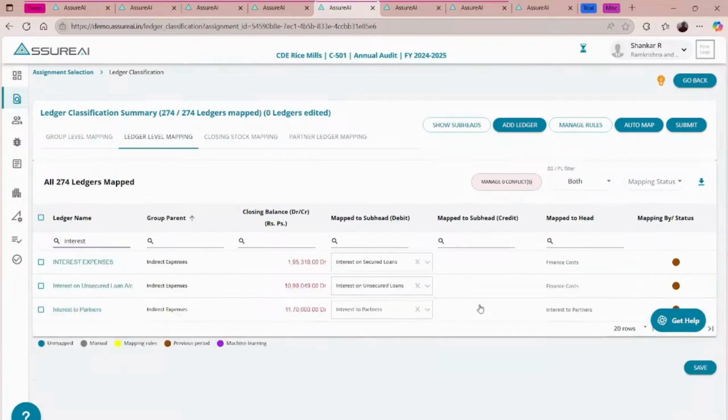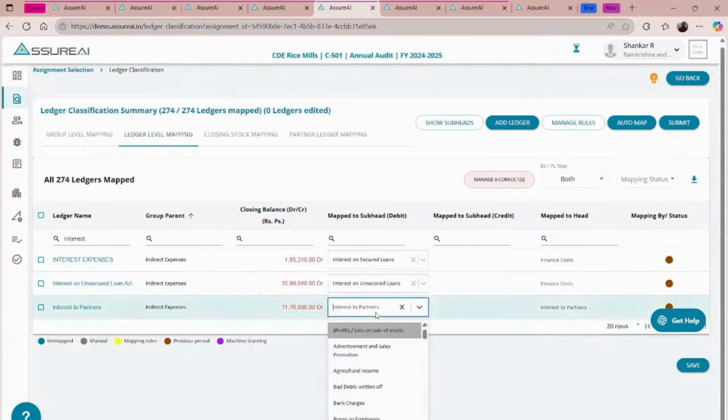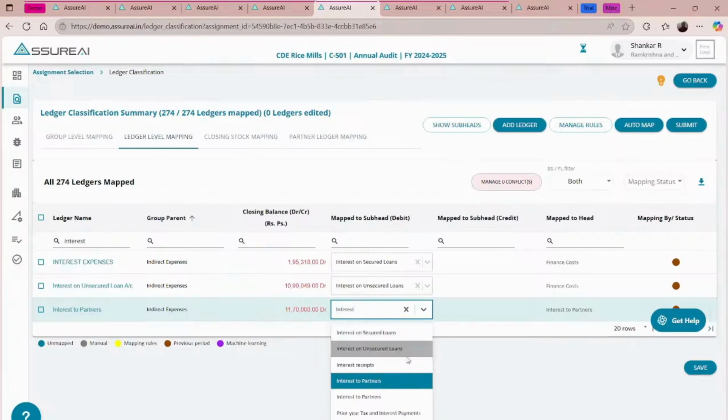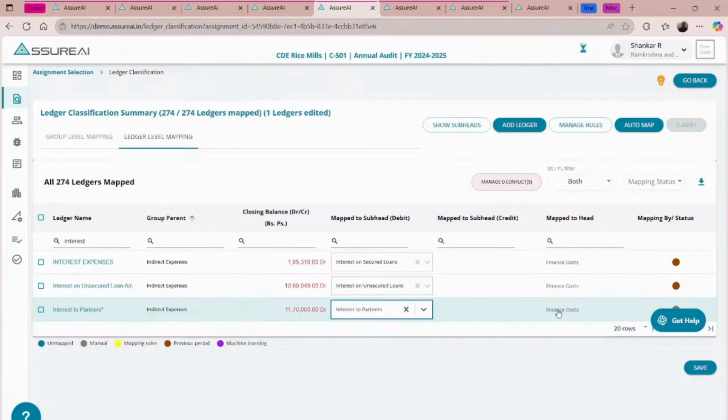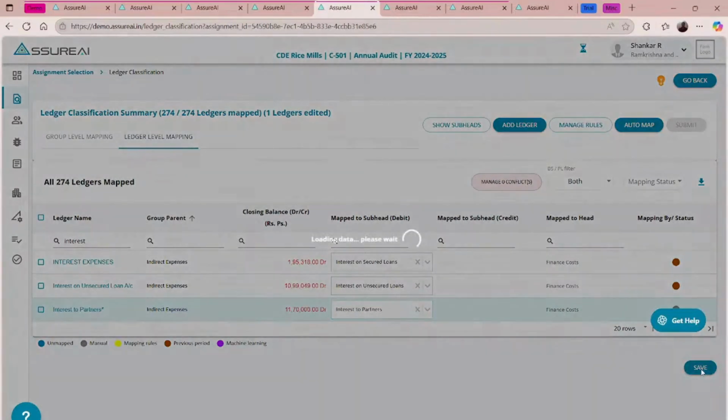Interest partners was classified under the appropriation, because it is copied automatically from the previous year and reflected under interest partners. So you need to give instructions to the team members that there are two interest partners entries it will show. You need to select the second one and you will see here it is mapped under finance cost. So that is an exercise which we need to do for non-corporate clients.